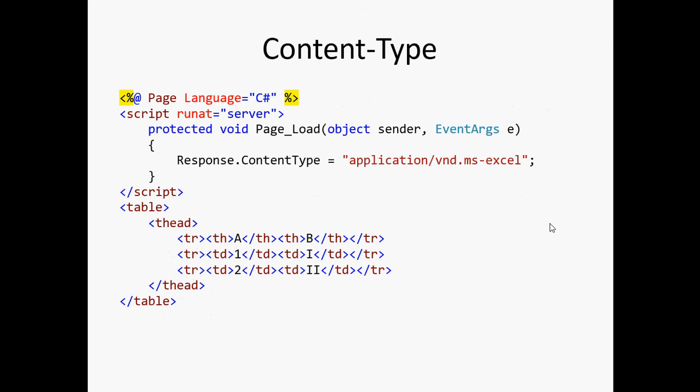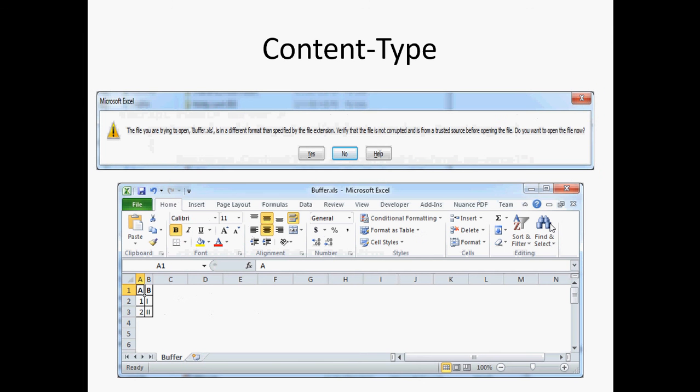What do you think is going to happen when we take this perfectly reasonable HTML table but tell the browser we're sending an Excel document? The browser knows that application/excel is associated with excel.exe, so it saves the page to your hard drive and runs that program, pointing it at the file it just saved. It so happens that Excel understands HTML, so after complaining about opening a disguised HTML document, Excel opens it.